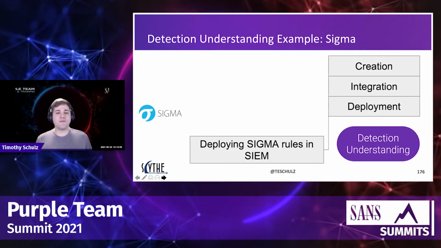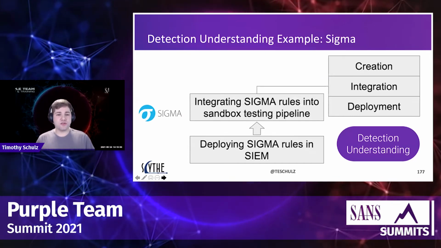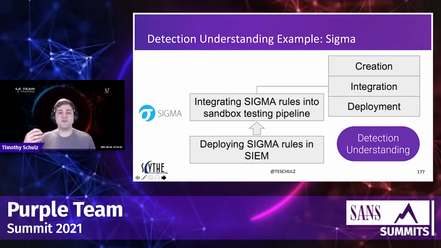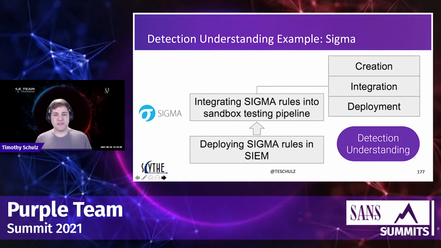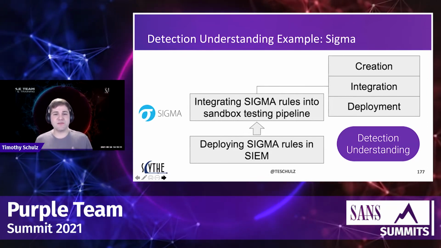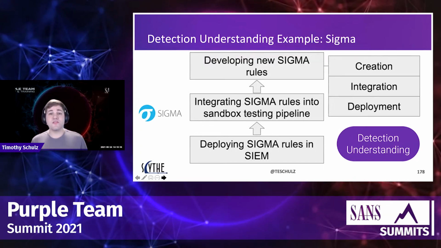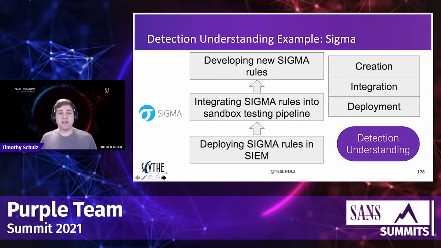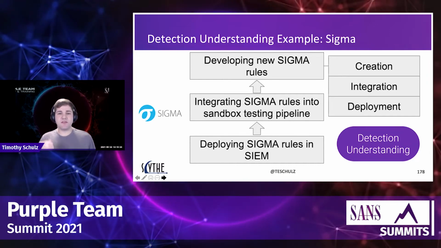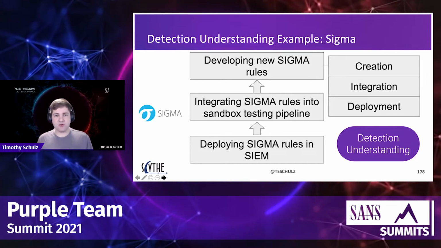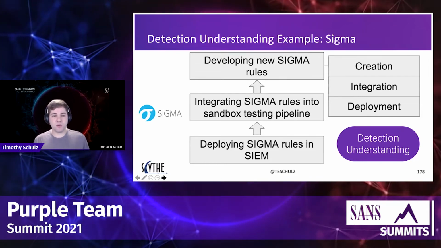And then from there, if you want to build on integration, that's integrating things like Sigma into your greater environment, as well as if you are running sandbox testing, things like that, trying to build additional tools in to determine whether something is malicious or not. And then, of course, at the very end is developing new Sigma rules that are specific to your organization, potentially contributing back to it. And that's what's the key here, is that you're able to measure, this is with a specific tool, but you're able to measure how your team is doing with this model.